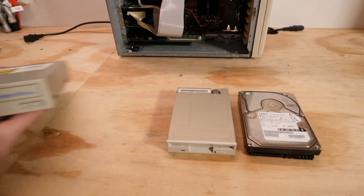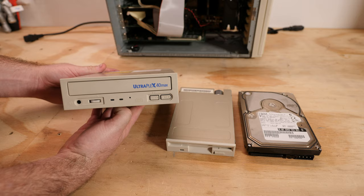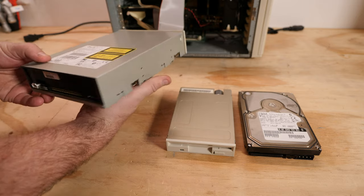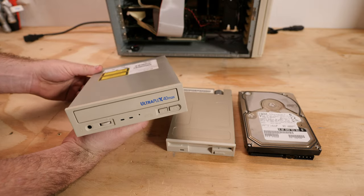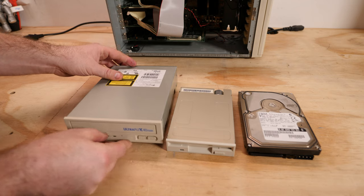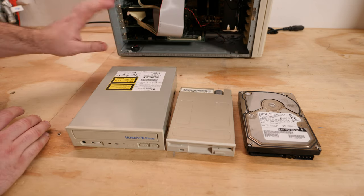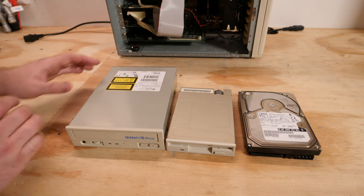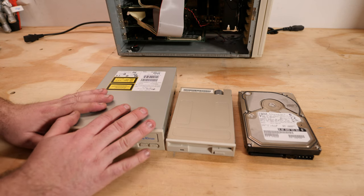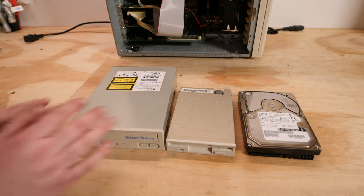1.44 MB floppy drive. And the CD-ROM player is this nice Plextor UltraPlex 40 Max with a 50-pin SCSI interface. And this is an absolutely great drive, but also March 2001. I'm not going to stick too much to a certain date for this build, because I just want to have solid parts. But a 9 GB drive is not too big, and I just want to have a SCSI drive that really reads all kinds of CDs.